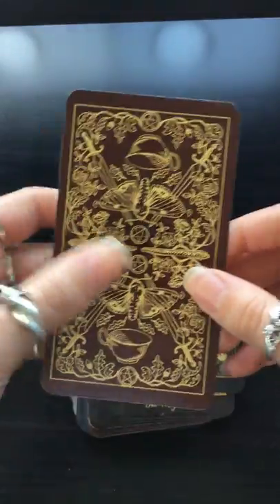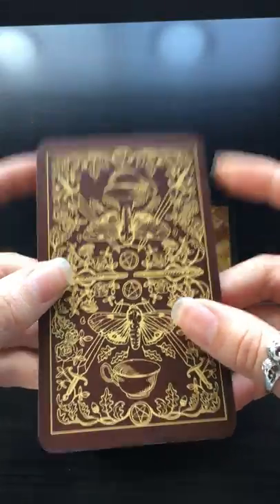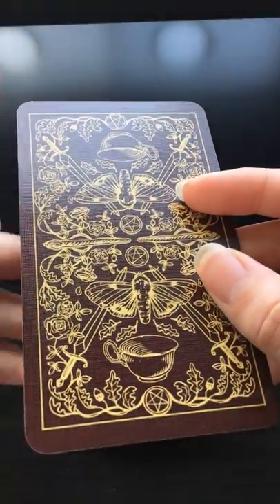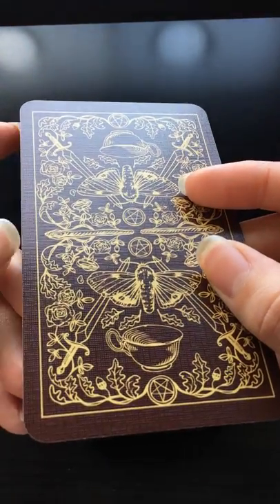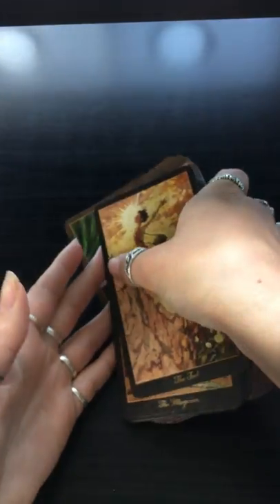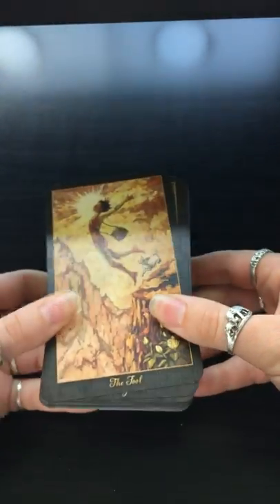I prefer the other World card, so that's the one I have in my deck. This is what the back looks like — it's absolutely lovely and fully reversible. The cardstock is called premium linen cardstock. You can see the texture on there; it's absolutely lovely and the sides of the deck still have a very nice papery feel and it just shuffles beautifully.